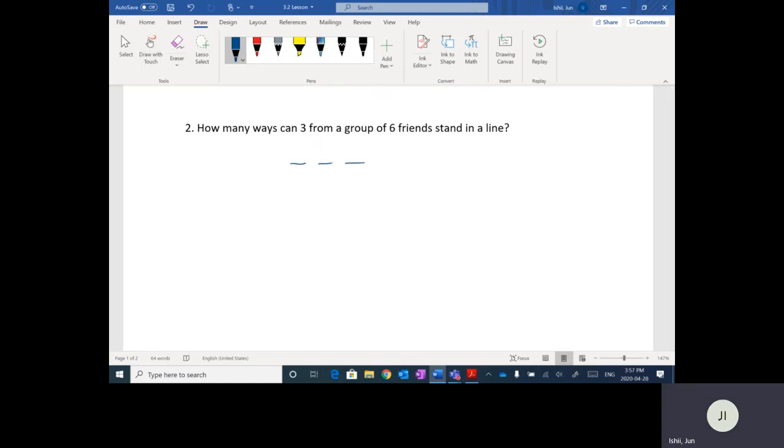And for the first option, I have 6. Second option, I have 5. And the third option, I'm going to have 4. All right, so if I multiply these together, this would be 30 times 4, which is 120. All right, so there are 120 different arrangements.